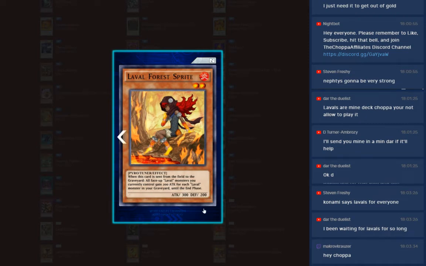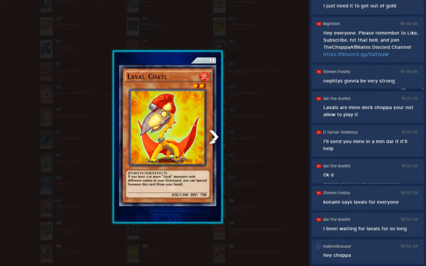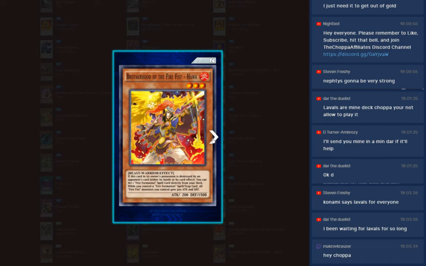Lava Forest Sprite, another good mill card because everything gains 200 attack for each level monster in your graveyard. This is another good mill card. I think this card's been played in almost all level decks I've seen too, so it's a really good card to put in there. Lava Coattail, if you have 3 or more level monsters with different names in your graveyard, express summon this card from your hand. Meh. Brotherhood of the Fire Fist Hawk.